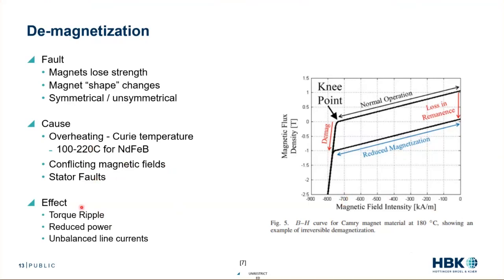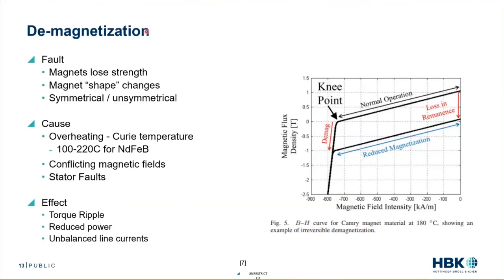And what's the effect of demagnetization? Well, torque ripple, we kind of no longer have that profile we're expecting. So we're going to get dynamic torques. If anybody was betting how long it would take me to say torque ripple, that's how long it took. We're going to have reduced power. We no longer have all that flux coming from the rotor, so we're not going to be able to produce as much power. And we're going to have unbalanced line currents and voltages. We're going to see a pretty dramatic change in what that back EMF looks like, and therefore what our voltages and currents are that we're experiencing.